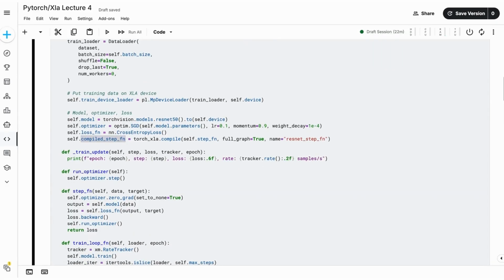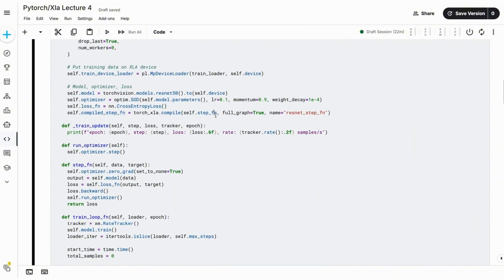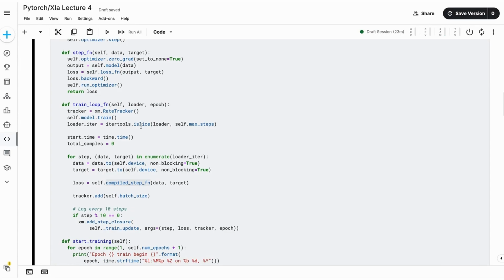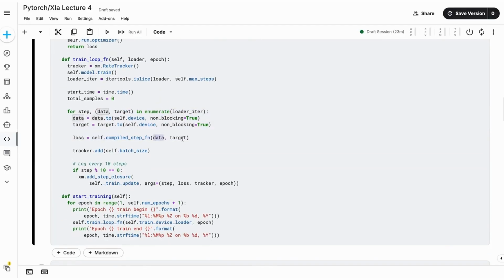Instead of letting the PyTorch XLA system guess our computation graph and computation boundary, here we explicitly say everything in this function, we want to turn it into a computation graph. And then with this compiled function, we directly call it in our training loop with the same data and target.